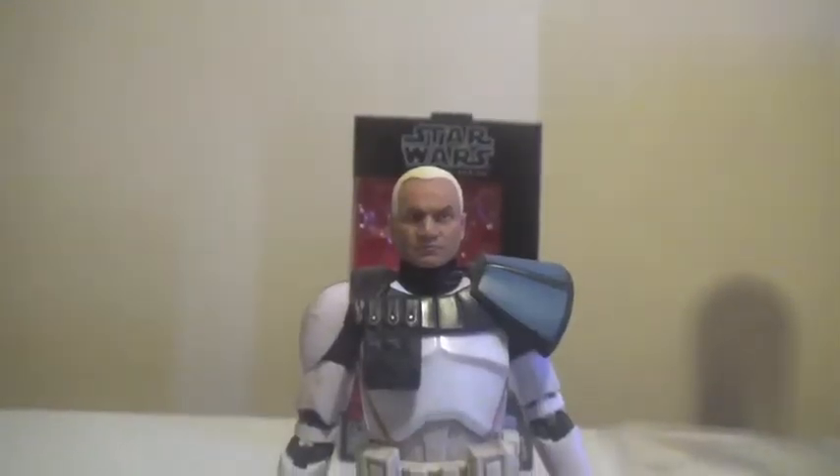I also really like how they rendered his hair sculpt — the white buzz-cut style. He does have a little bit more hair than I originally thought, but it's still really well done, especially for trying to give realism to a character from a cartoon series. They also did this with Ahsoka, and if you're seeing this for the Black Series fan vote, please vote for Ahsoka to get reissued so that I can review that figure.